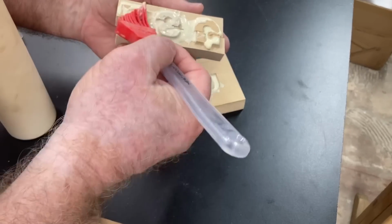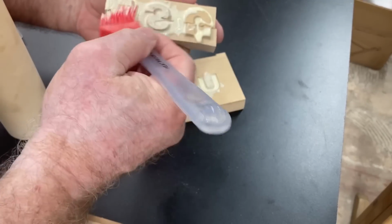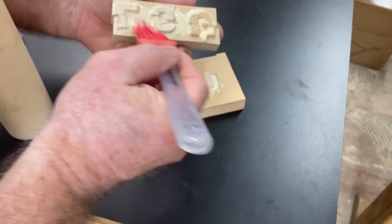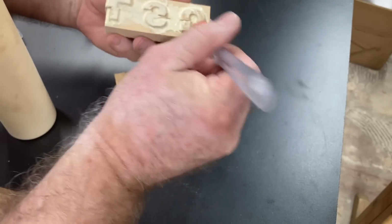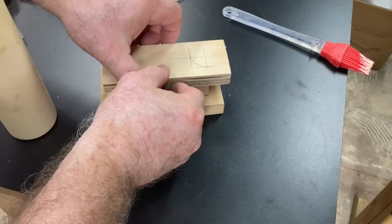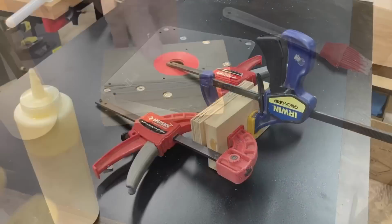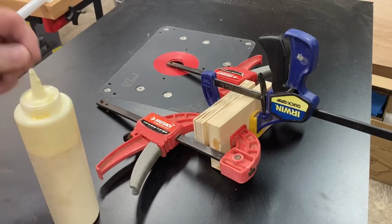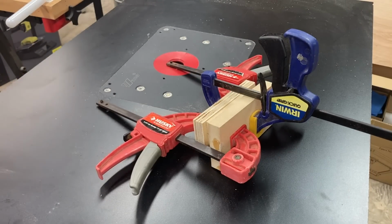The one thing that I haven't shown you is the VCarve Pro yet. So I want to take you over to the software and show you exactly how I designed this and made everything work. And then once that's done, I want to show you the changes that I'm going to make so that this plug will actually fit deeper into the pocket. But for now, I have everything glued up here. I'll let this dry overnight, and then I'll come back and use the bandsaw and cut that off to show you the finish.